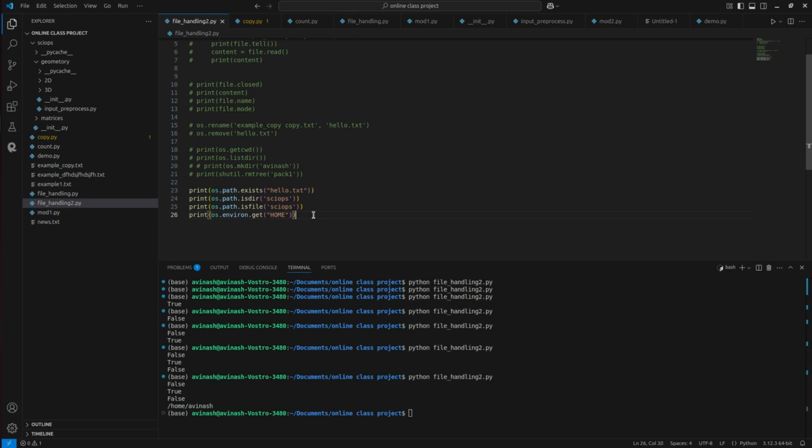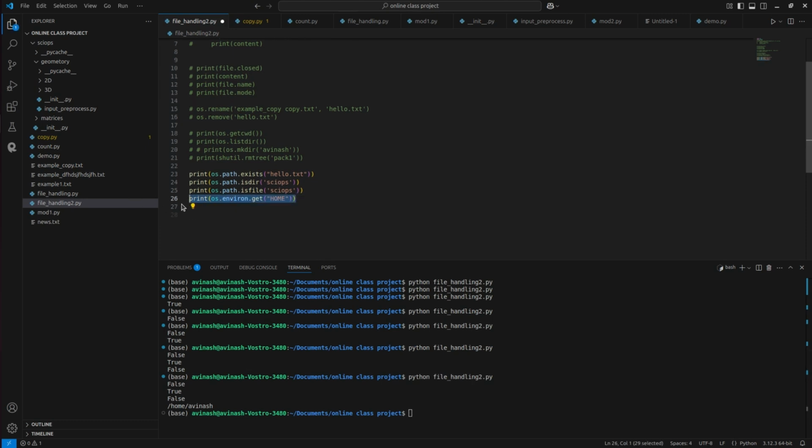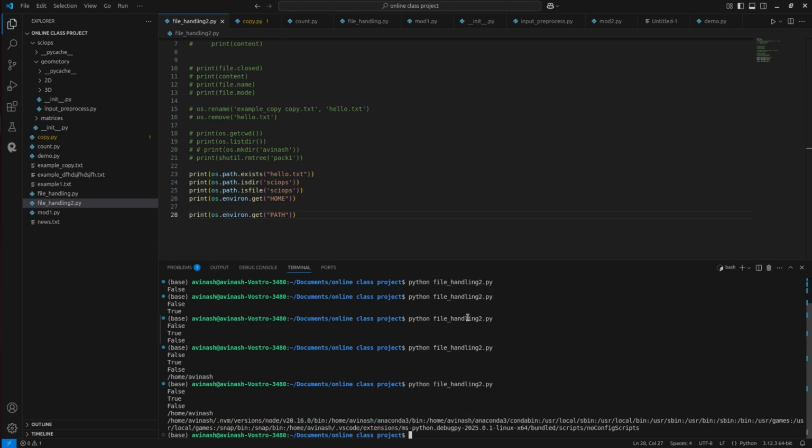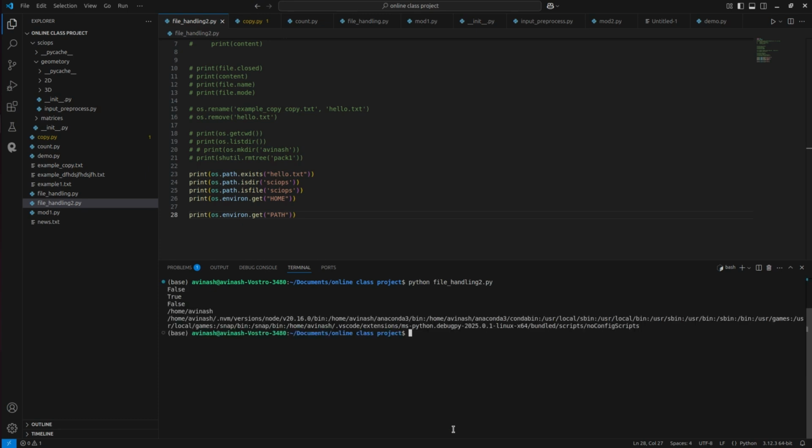And if I want to see, let me just copy paste this. If I want to see my path or the system path, right, then you can see here, let me clear this, right? Now you can see here, this is one path, right? This is another path, home anaconda bin.